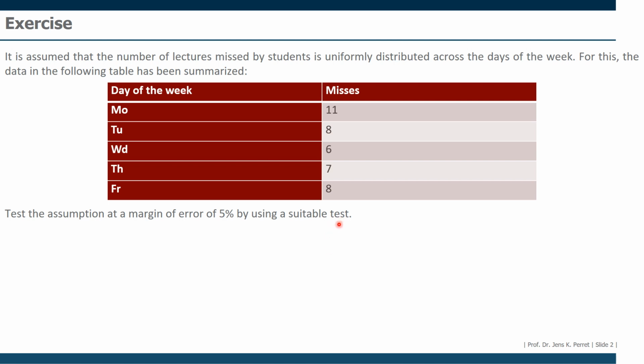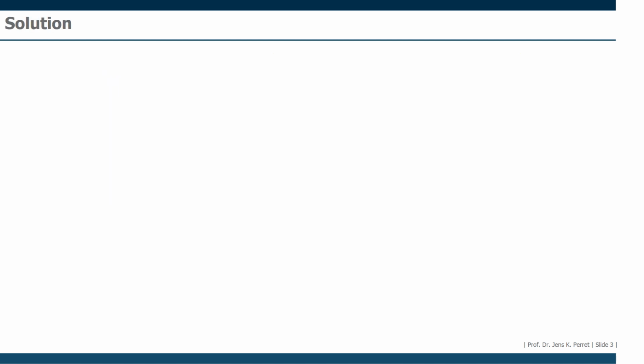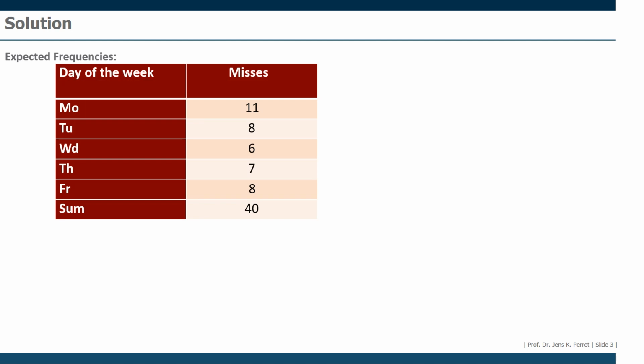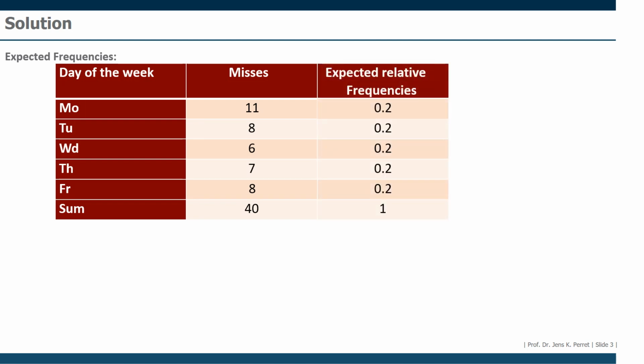Well, in this case, we have actual data, actual values, and we have a distribution which this data should follow. Whenever we have something like this, it usually calls for a goodness of fit test, a chi-squared goodness of fit test. So that's what we're going to do here. To perform the goodness of fit test, I'm first going to copy the table and calculate, based on this table, the expected frequencies. We start with the expected relative frequencies.